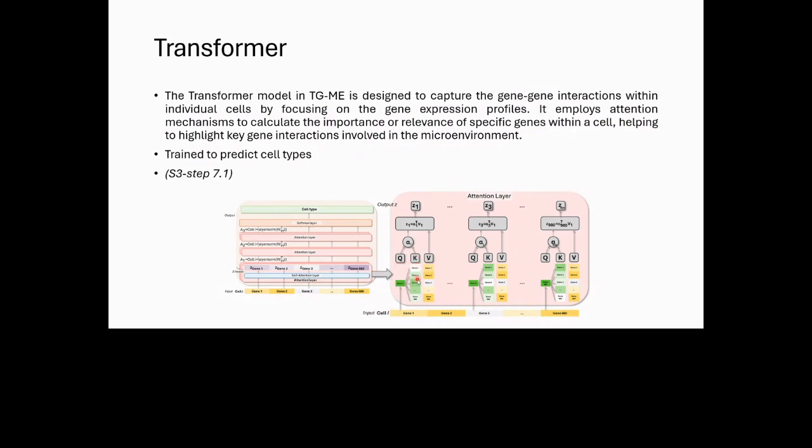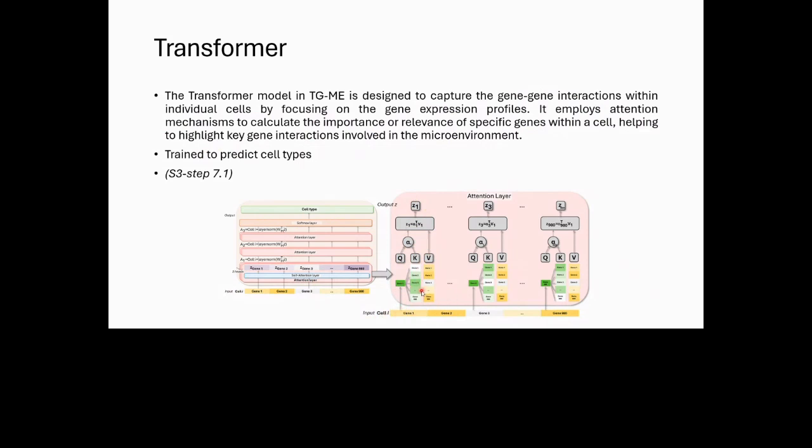The key is going to be a weight representing how related the gene is to the rest of the genes, so how affected it is or how correlated it is. And then values, it's just going to be a score that is always going to be the same for the different genes. After we define the queries, keys, and values, we're going to do a softmax function. Basically, we're going to calculate the attention score. So it's going to be multiplying the queries and the keys, and then also multiplying the values. At the end, for each gene, we're going to get one attention score for each individual cell, which represents how similar that gene is to the rest of the genes, or how related this gene is to the rest of the genes.